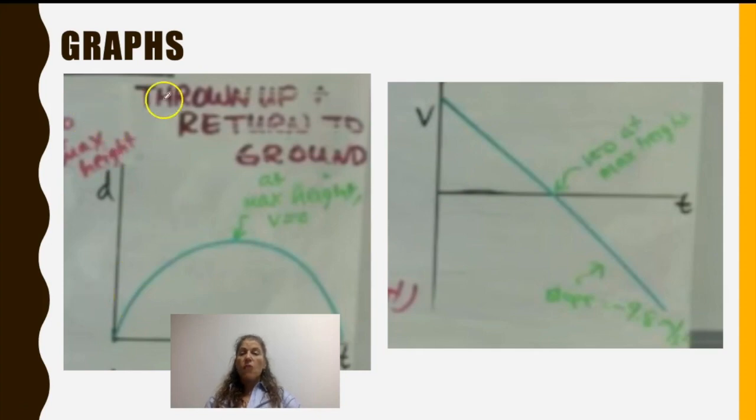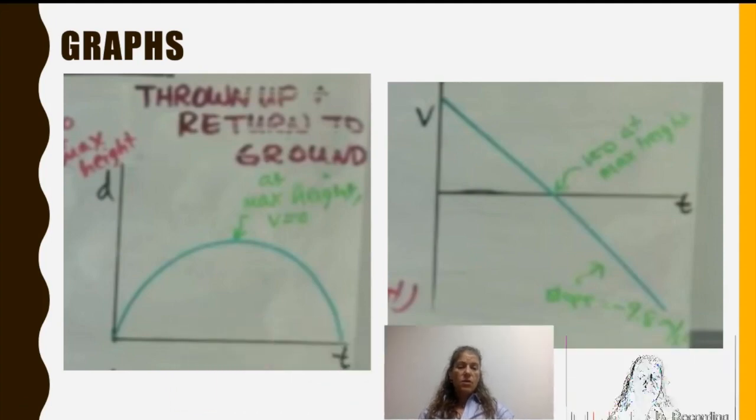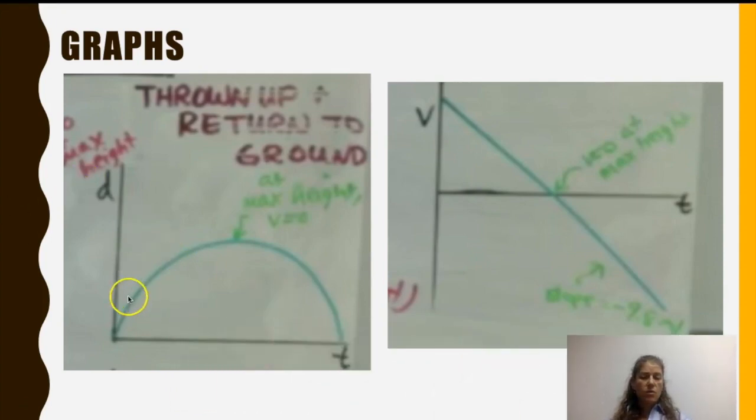No, this is very blurry, sorry. So the graphs of position versus time and velocity versus time, because freely falling objects obey the same set of rules, are very similar. So you've got decreasing speed in the positive direction till you get to max height, where velocity is momentarily 0. Then you're going to increase back down to the ground. And since your velocity is negative, you have this negative slope for position versus time. Here is your maximum height, here's your origin, you're going up, you're rising, and then you're falling. This is your y position, and this is the elapsed time.